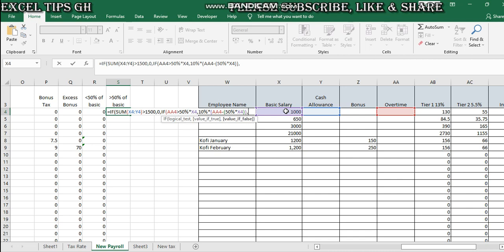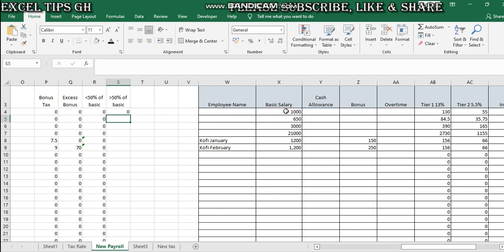Other than that, it should return 0. So we can scroll it down as well.